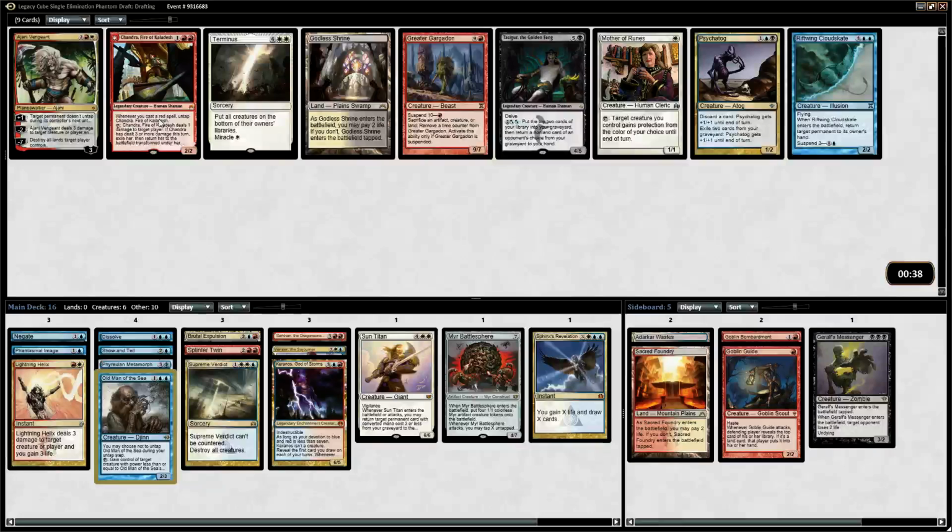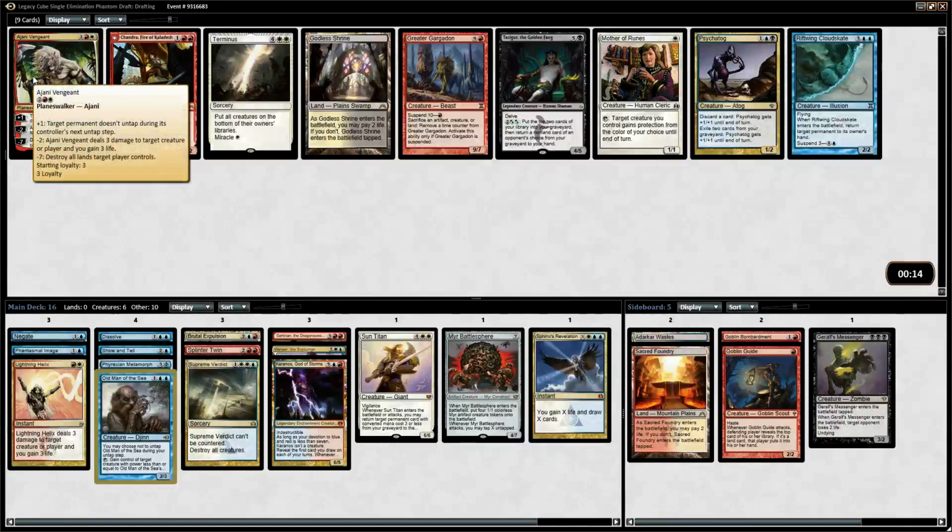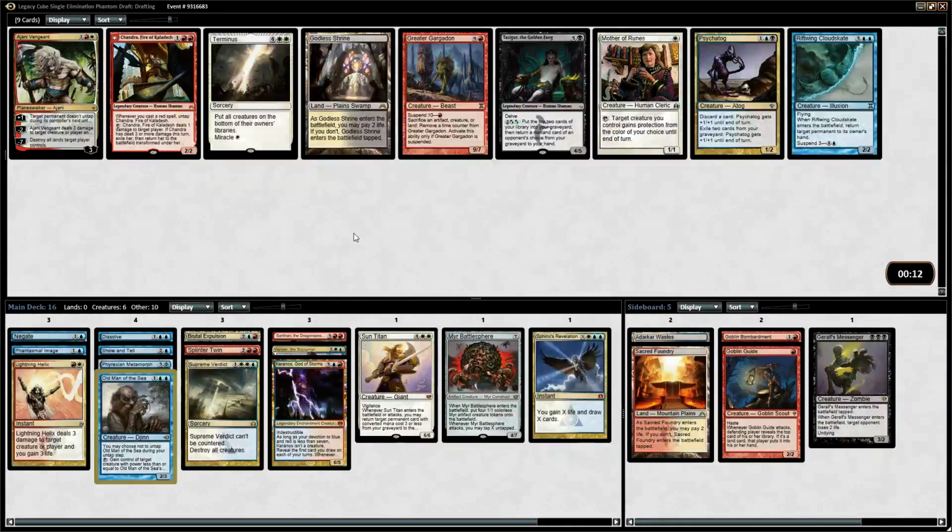Next, Ajani, Chandra, Greater Gargadon, Riftwing Cloudskate. That's a pretty great card. Do love my Planeswalkers, though, especially with Wraths. If I can pick up some more Wraths, I would not be mad. Ajani or Cloudskate really are my two cards I'm debating right now. There's also Mother of Runes, which is actually not a bad card at all.